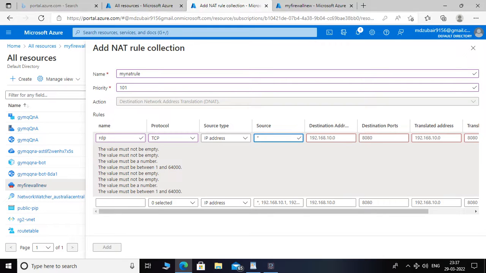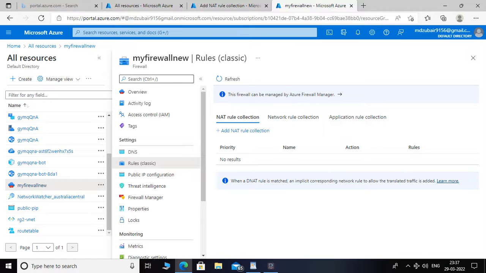Whatever the source, so destination address. We have to put here the Firewall's public IP address.